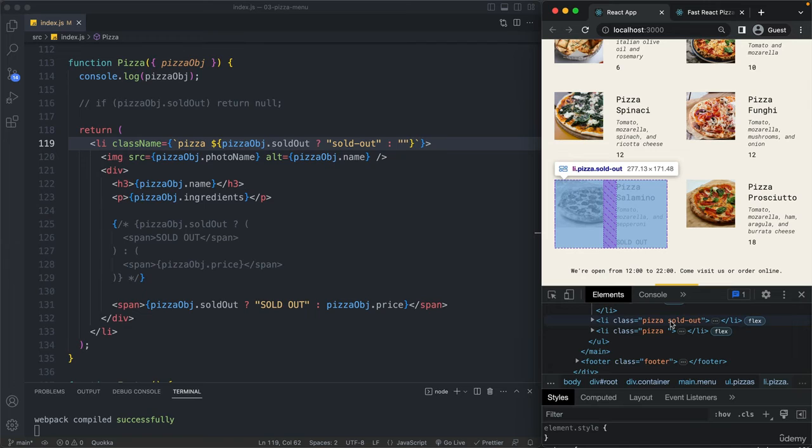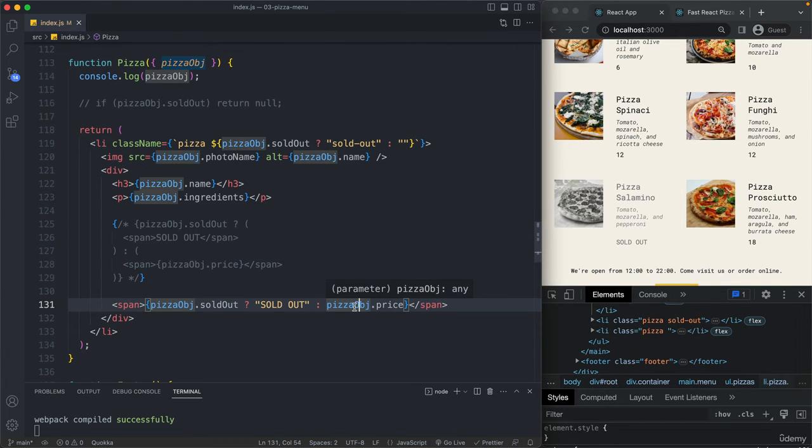Great. So this is how we conditionally set some CSS classes onto elements. So all without using the class list property that we would have to use in vanilla JavaScript. And for this down here, remember in vanilla JavaScript, we would have to do some DOM manipulation with the text content property or inner HTML or something like that. But here, with the declarative nature of JSX and React, everything becomes just a little bit easier and nicer to work with.